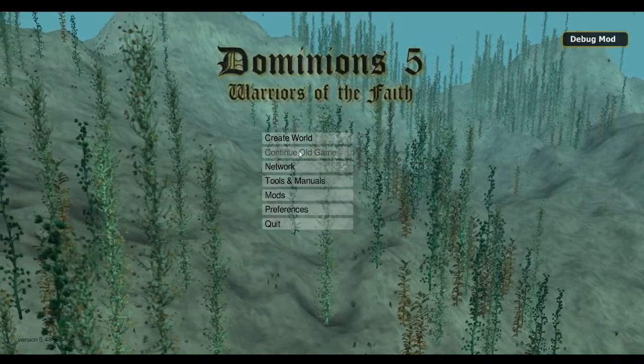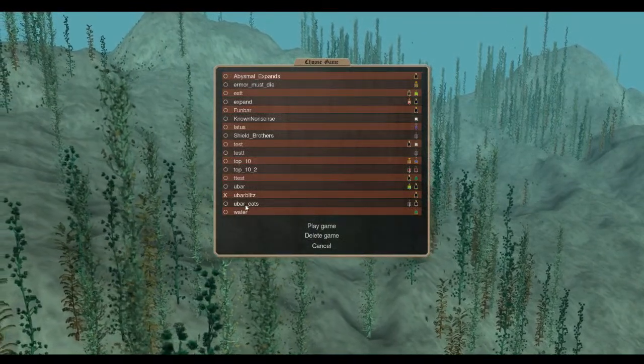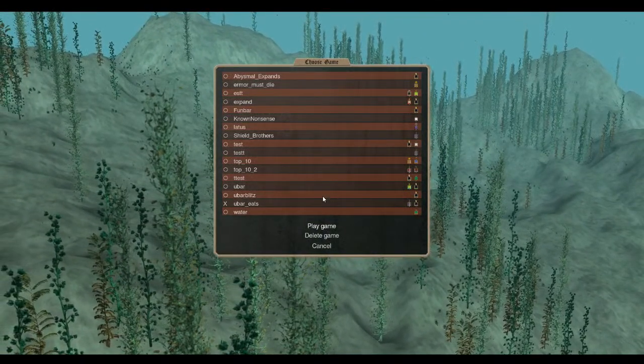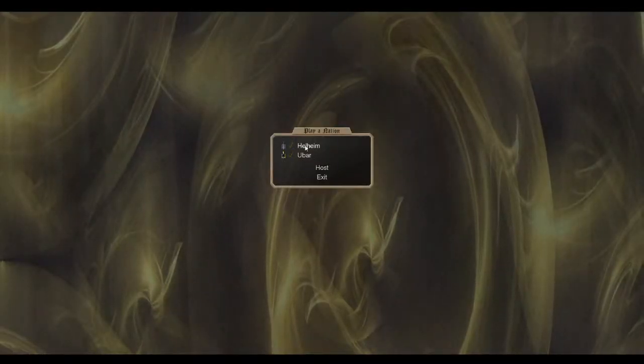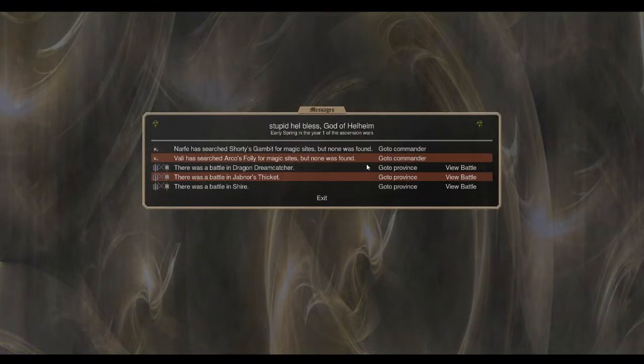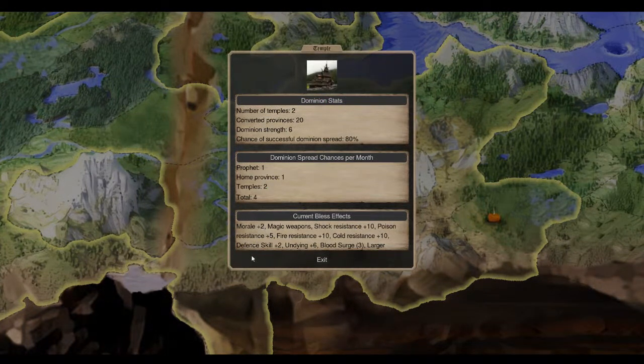Let's go over real quick the expansion. I called it Ubar Eats, just because I'm funny like that. And I compared Ubar's expansion to some random Helheim that I put together. And we'll see how they match up. As far as Helheim goes, I just put a stupid bless on these guys. Magic weapons, they already have Spirit Sight on their units, so this is an anti-Ubar bless. Poison resistance, shock resistance, fire resistance, cold resistance, defense, undying, blood surge, and larger.